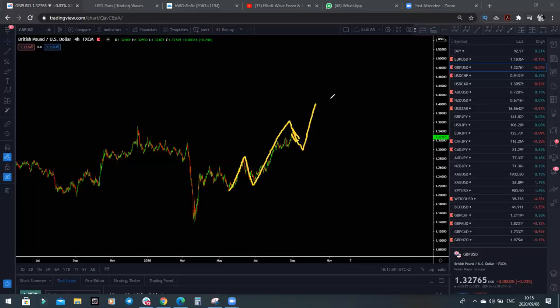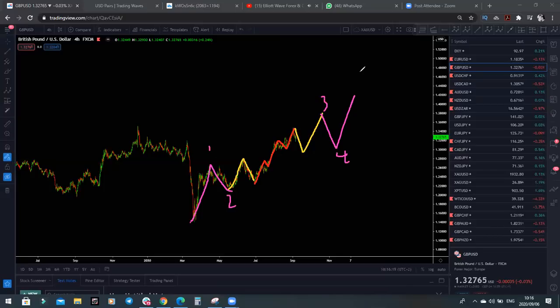The move here that you see is 1, 2, 3, 4, and a 5. So we could have ended the wave 5 there, and we're now looking for this one to make a 4 and a 5. Remember, we still have this. This move started here, 1, 2, 3, 4. I'll show you another view which is similar to this here on the website. So you can see that this is 1, 2, 3, 4, and a 5.